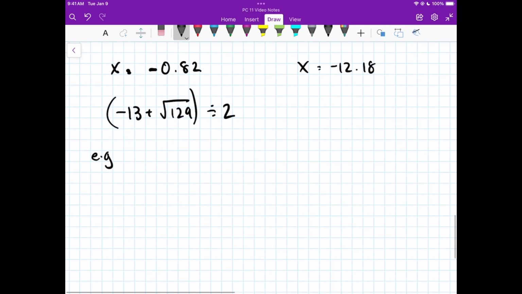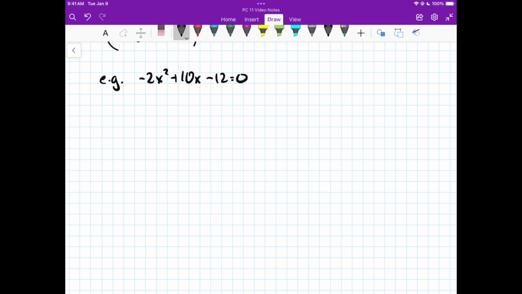Right, so let's try another one. We're going to do negative 2x squared plus 10x minus 12 equals 0. So try this one out for yourselves. Go ahead and run through it. See what you get. You should get nice, clean answers on this one. There shouldn't be any decimals. So pause here and come back once you're done.